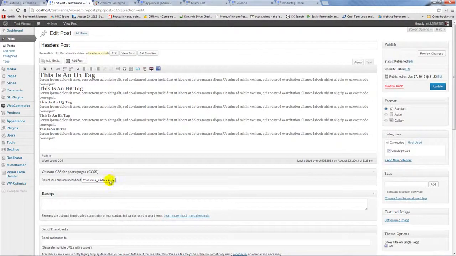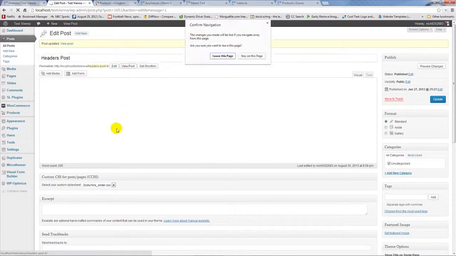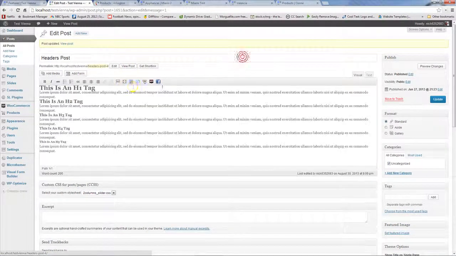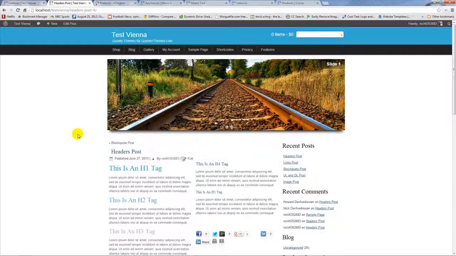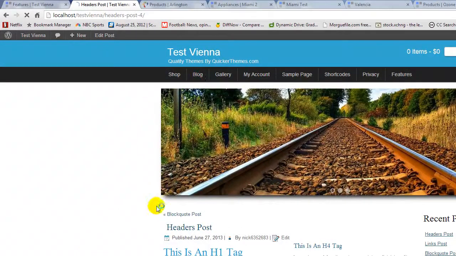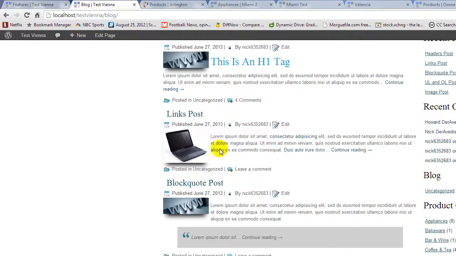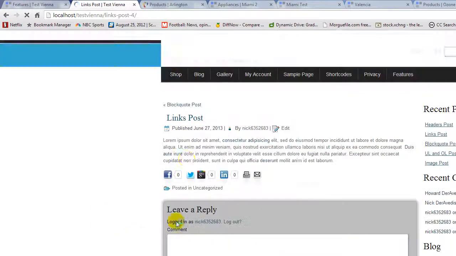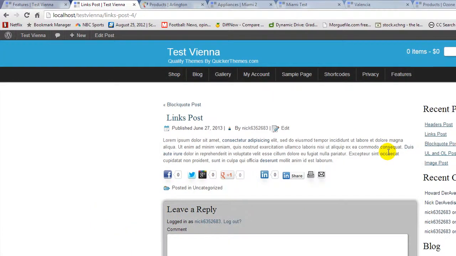So I'm going to go ahead and select the two column slider. So we're going to have in this case two columns and also the slider in this post. There you go. All other posts, this is the only post that has two columns. All other posts are going to be by default one column.